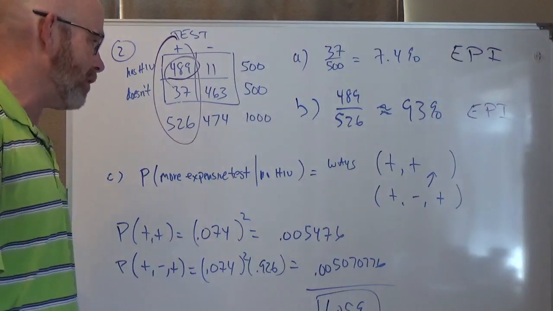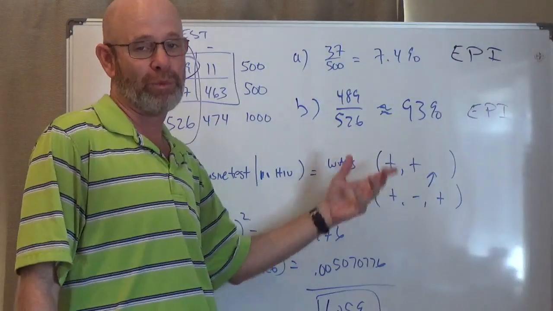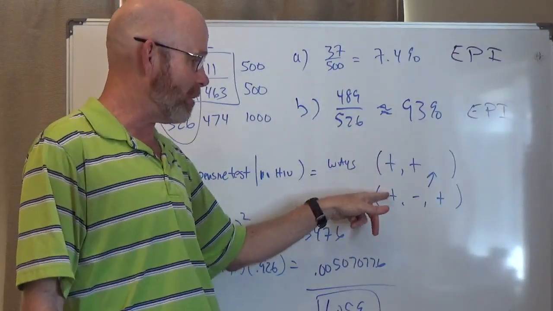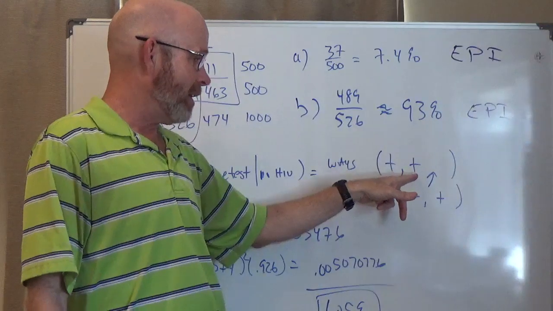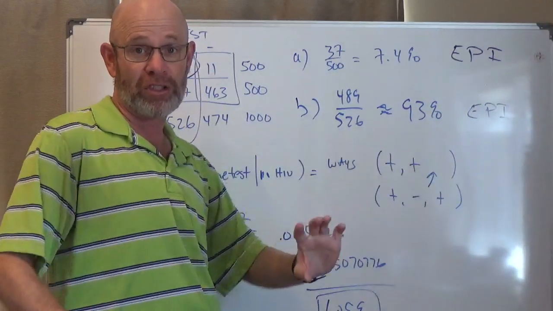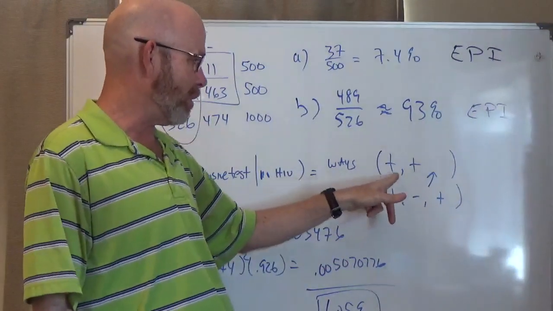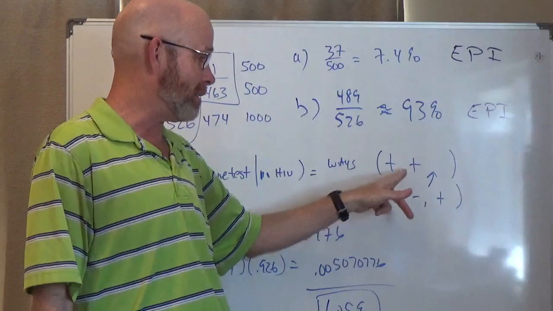So a lot of people when they do this say, well, one way to get it is the first test is positive, which we have to have anyways. We have to have that first test positive. Then we do it again. If the second one's positive, in the real world you would never run that third test. At this point you just stop. So there's a little bit of deception in this problem, I think, because I think a lot of people would go plus, plus, plus, or even plus, plus, minus.